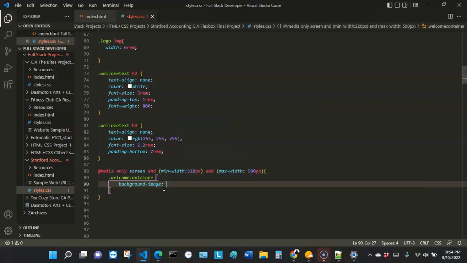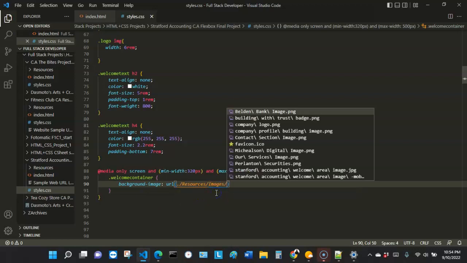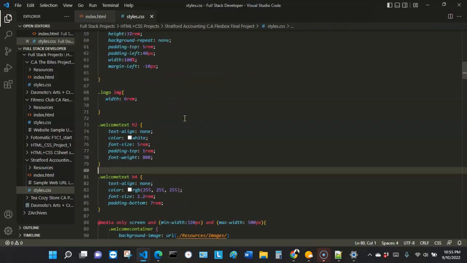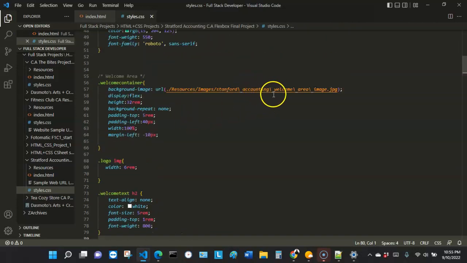To be, let me see, URL, open there. Okay, so I have a specific image that I want to use whenever a user is looking at my website in mobile view. In my image file, I have one image for the full website view. Like if you look over here, there's one specific image I use for full view.